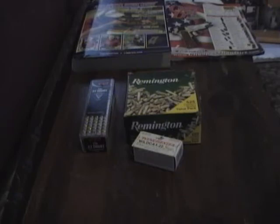No failure to fires, no failures to eject. The .22s had, some of them had a problem ejecting completely. What I mean by that, when I tried to eject some of them, they'd pop out of the chamber, but it wouldn't come out completely. I don't know, it's hard to explain. But I just tipped the gun on its side and it fell right out. It's not a big problem, because these would not be for self-defense or anything. I was just trying them out. I've never shot .22 short before, ever.